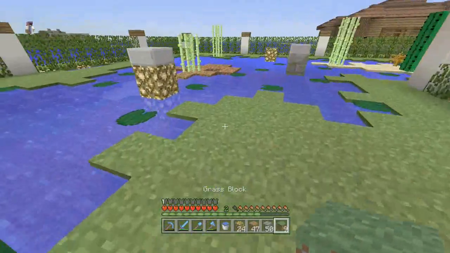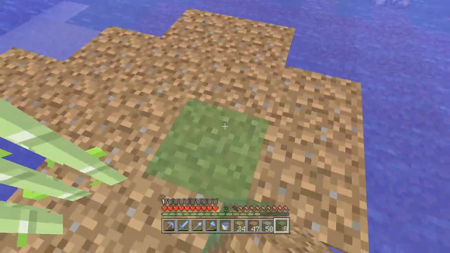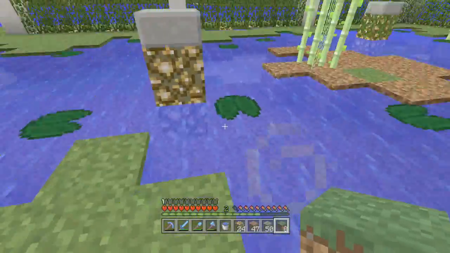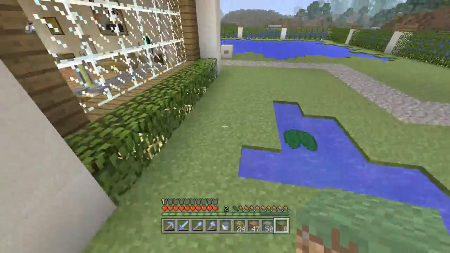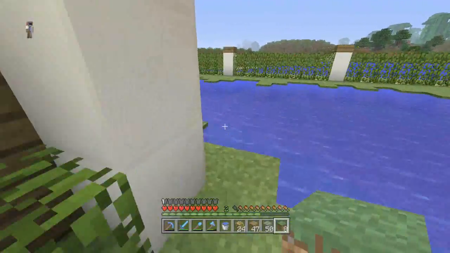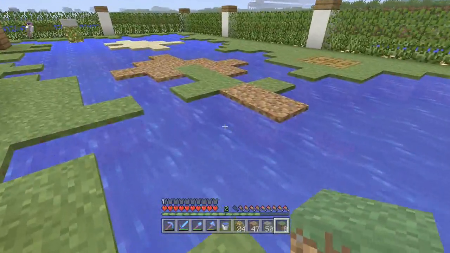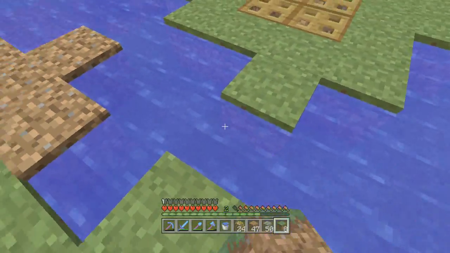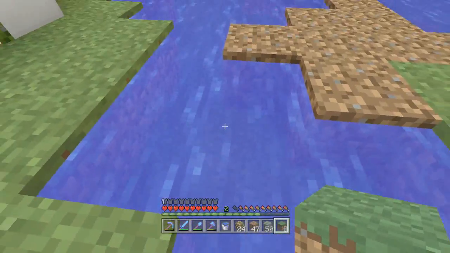So let's go put this over here so this starts to grow instead of being a mud pile in the middle of our moat. We don't want a mud pile. So let's go back over here and put one in this one as well. Oh, see, this one's growing. Why is that? Is it because it's closer? That's probably why. It's probably because it's closer to those.